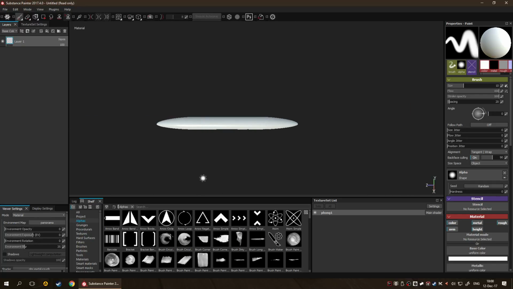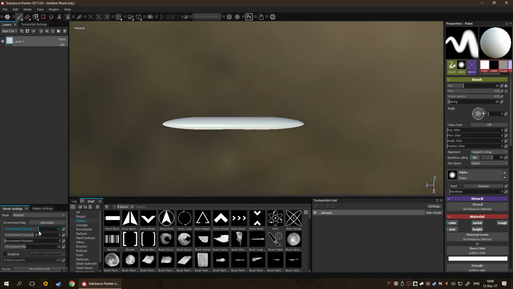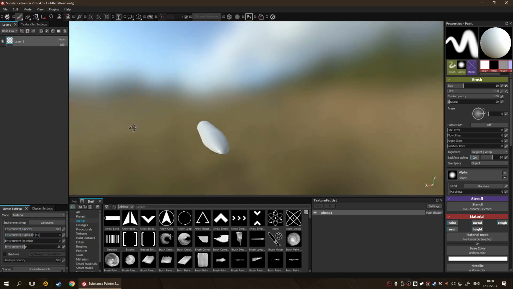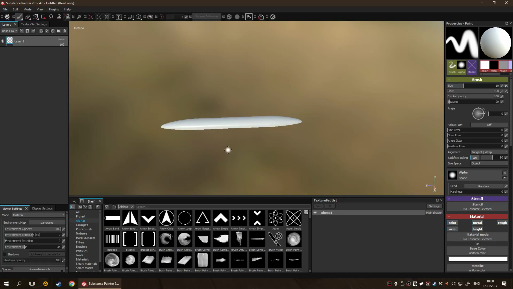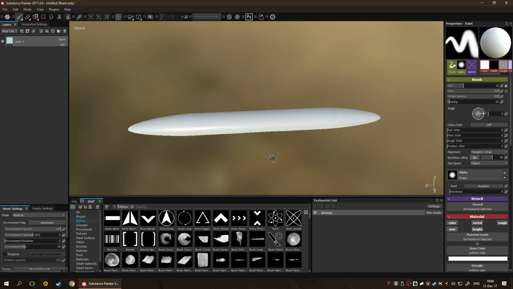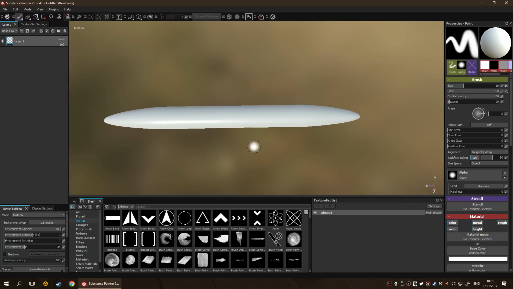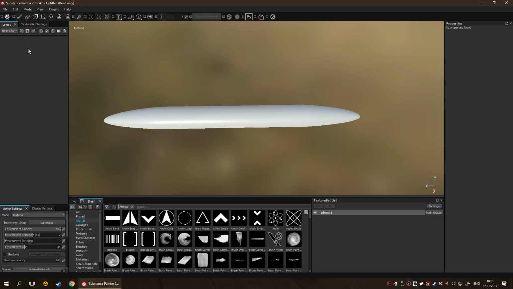object over here. First thing, whenever you import something, and I'm going to just enable my panorama here. So I just want to see something like this. So as you can see, we've got our skybox. First thing you're going to be doing whenever you import something over to Painter is to actually bake some maps. And I'm actually going to delete this layer since we're going to be going over the layer stack a little bit later down the line of this video.